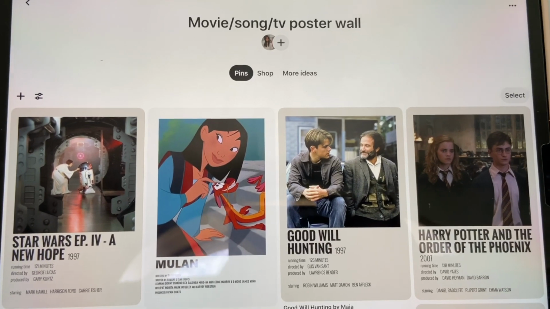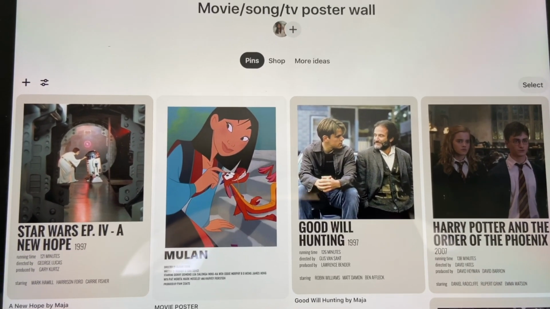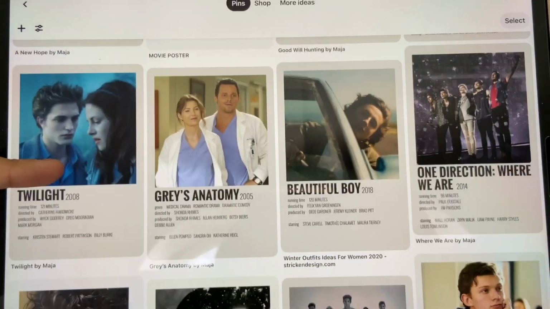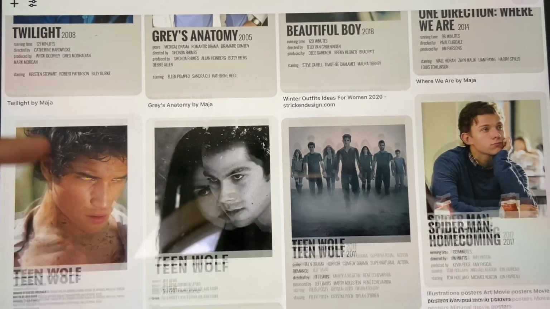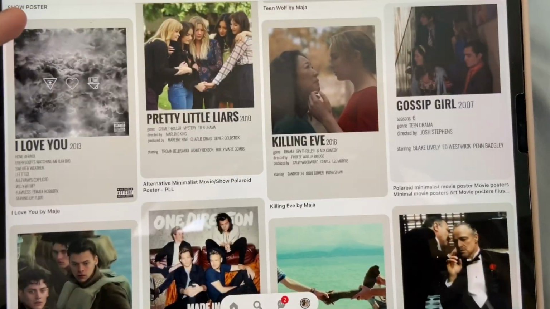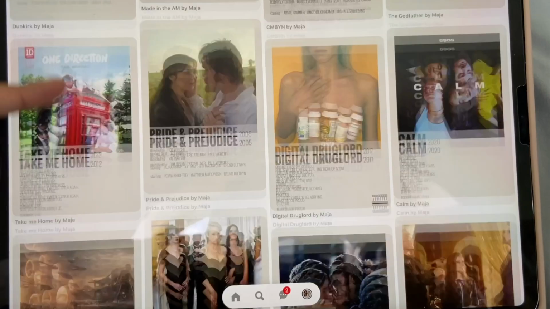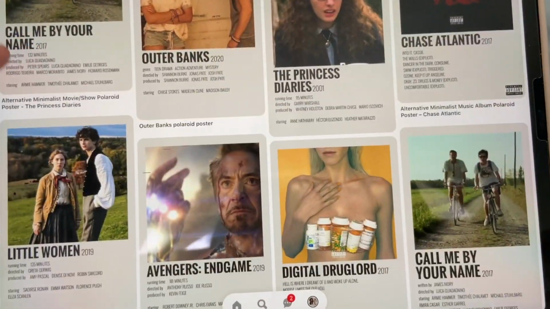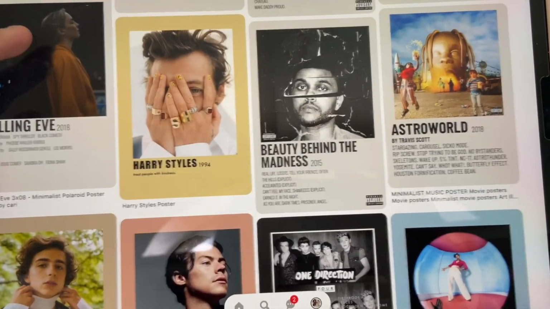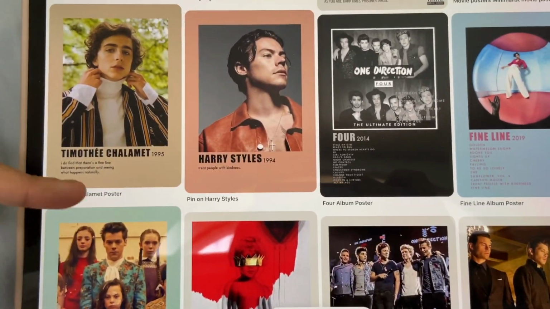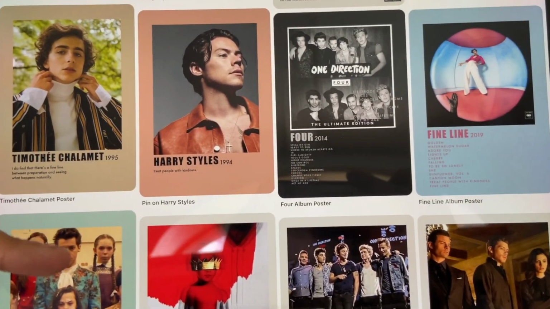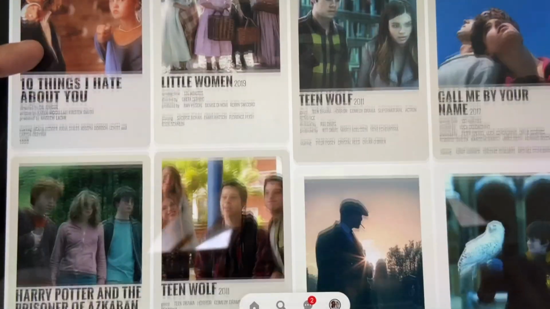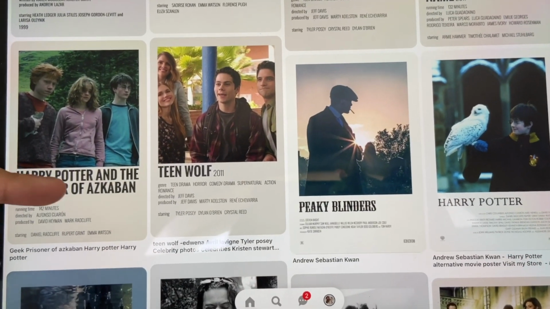In case you guys think that looking them all up is too much time or work, I made an entire Pinterest board of a bunch of examples, some of which I've used myself, like Grey's Anatomy and stuff. I literally have so many shows and albums and movies, and it's definitely over 100. So if you want, you should check this out in the description box and just save the ones that you want. And yeah, I even have some Timothée Chalamet ones and Harry Styles ones in case you want to do some of people, but I kind of stuck to just shows, movies, and albums that I liked.